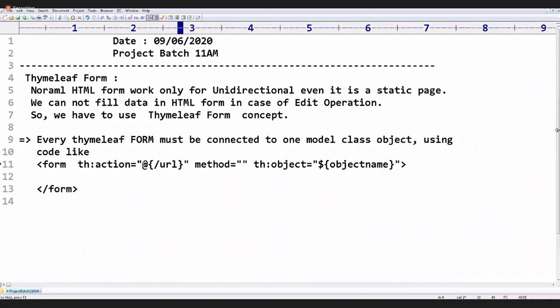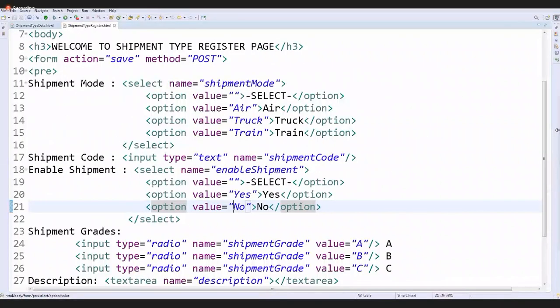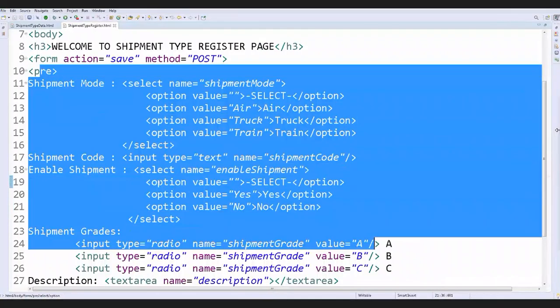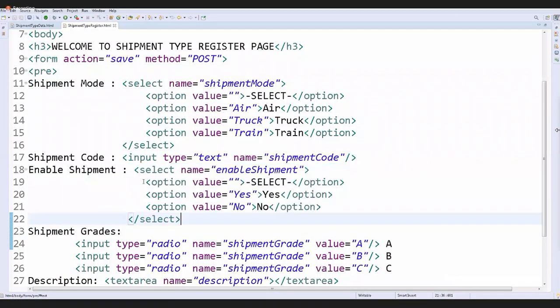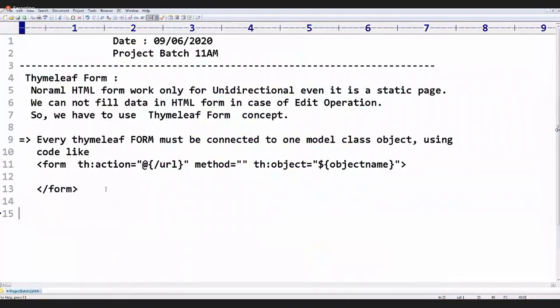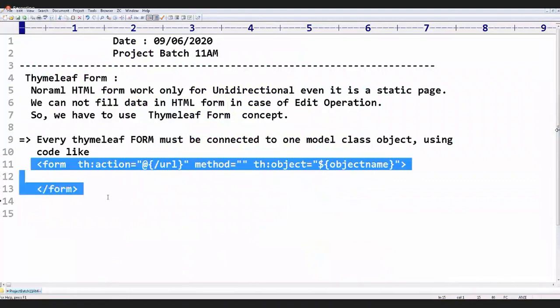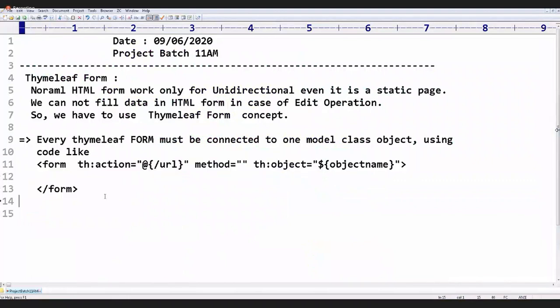Okay, into this structure. That is going to become a dynamic form later here. As of now, an HTML form is sufficient for register, but in upcoming programming, dynamic drop downs are going to come. Okay, that is actually connected to Thymeleaf form only. So here I'm just going to change this one even for register operation and edit operation.